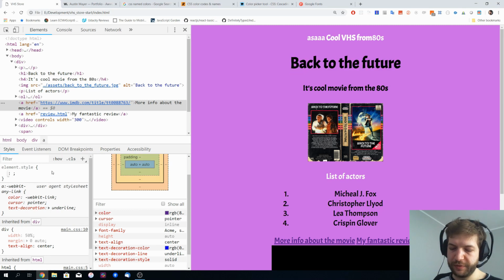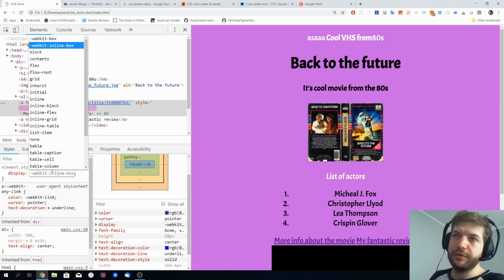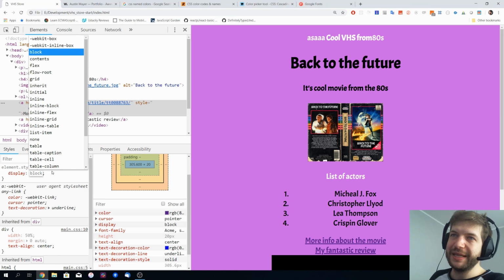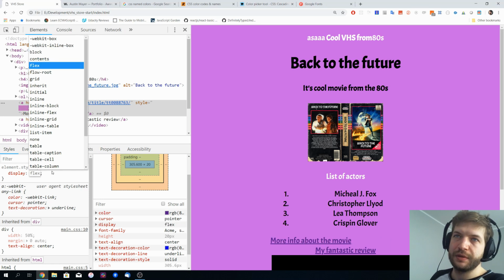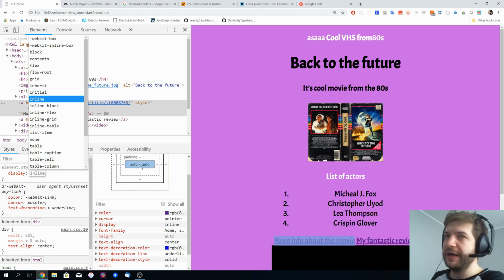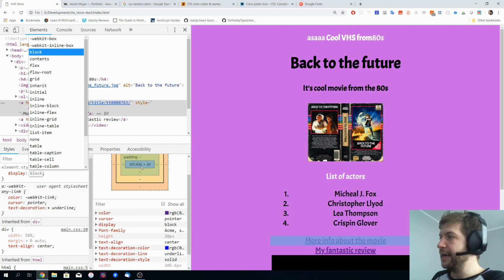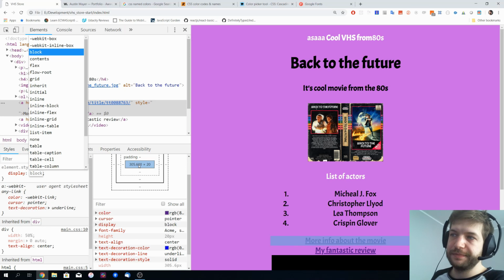Okay, so if I change for my A element, which is inline, if I change display to block, one thing that I see is that now it has auto and auto content values, but if I change it to block, I can see that the browser is actually correctly calculating the value of the width and height.